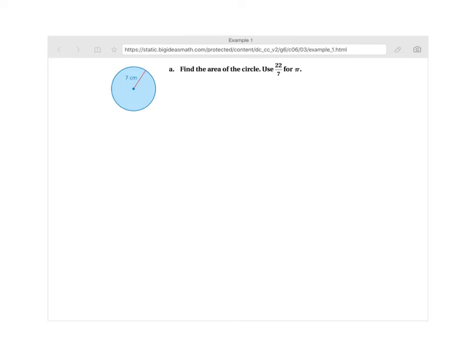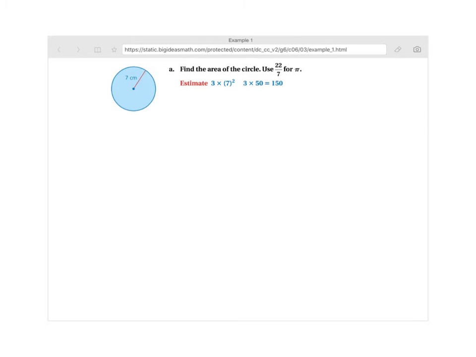Okay, so write this down, draw a little picture, pause this video if you need to so you can draw this little picture. First, you're going to find the area of the circle. Now remember, pi could have been 22/7 or 3.14, and it will always tell you which one to use, or if it doesn't, then you put in 3.14 is the one you're going to use. So you have a circle here, and it tells you the radius. Remember, the radius is half the distance across the circle.